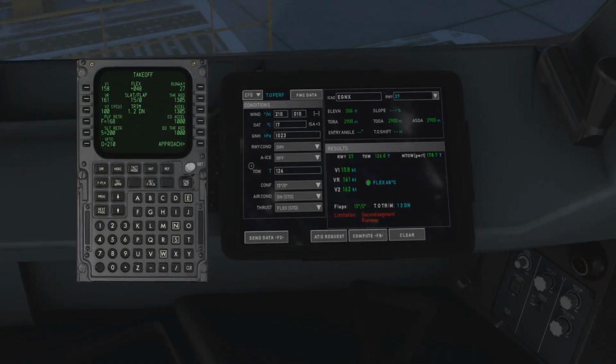So, quick review of the FMS. If you type in the INIT A, INIT B, you can click and then go on the load sheet or the load manager, depending on how you want to load the aircraft. Finish that off, go onto the takeoff perf page, click FMC data, and it draws all the data in. Choose an appropriate flap setting; it will tell you if the flap setting is not available for the takeoff data. If you're not using Active Sky, you can click ATIS request and it will fill out the weather for you, and then you can simply click compute. Once it's computed, you can click send data and it will send it to the FMS. And all you need to do is make sure you manually set the V2 speed, so 162 knots in our case, in the FCU, because it's how the real aircraft works.